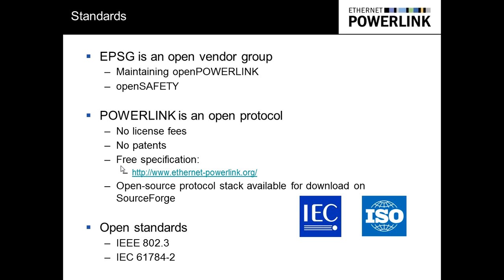POWERLINK is maintained by the Ethernet POWERLINK Standardization Group. This is an open source technology. There is no licensing here, there are no patents. POWERLINK is not a protocol that's for sale. You can get onto the ethernetpowerlink.org website and download the specification, or you can go to SourceForge and download the stack.